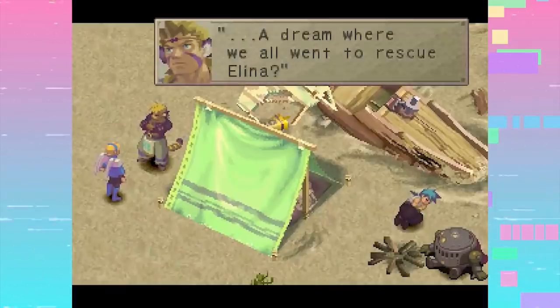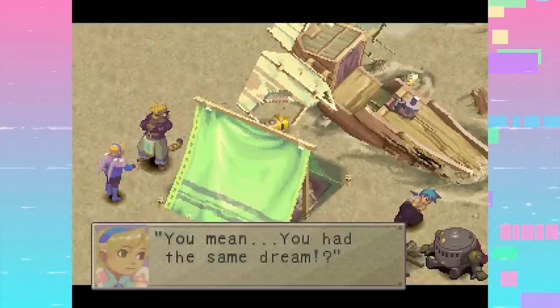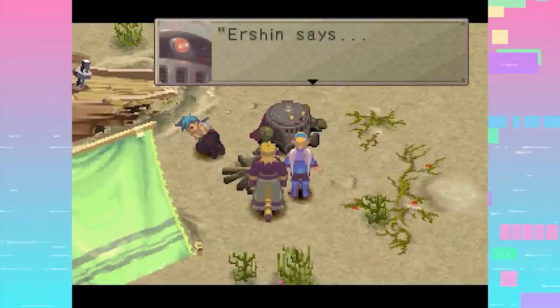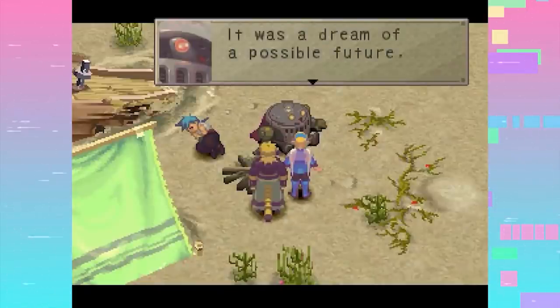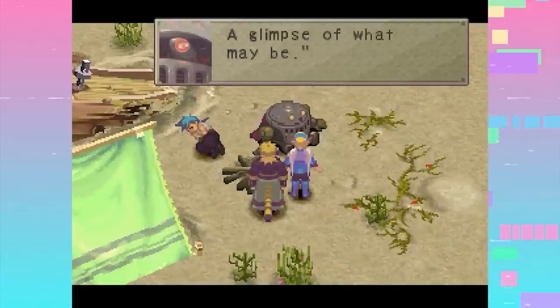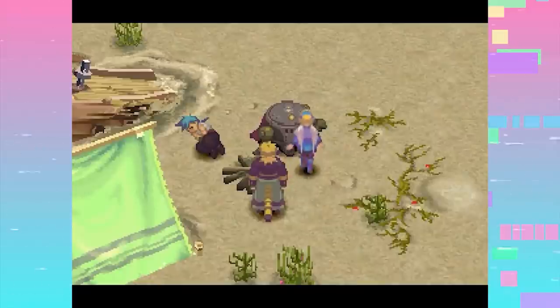When they wake, they come to the realization that they all just shared that same dream, to which Urshan replies it was actually Ryu's dream. For some at the time unknown reason, apparently Urshan can tell that Ryu has a dragon's eye, which allows him to see possible futures.